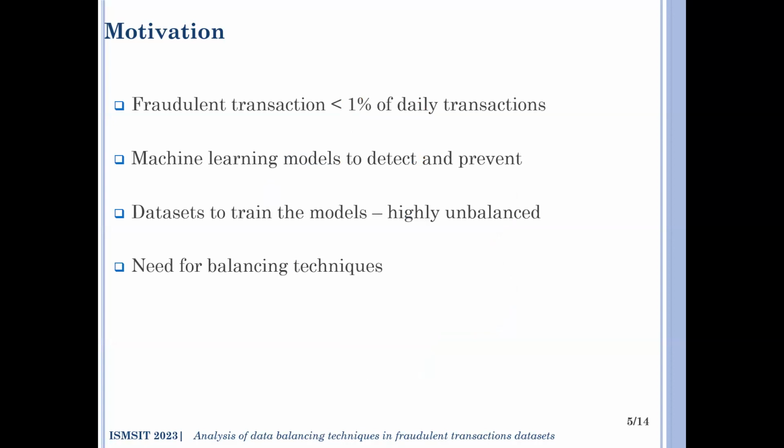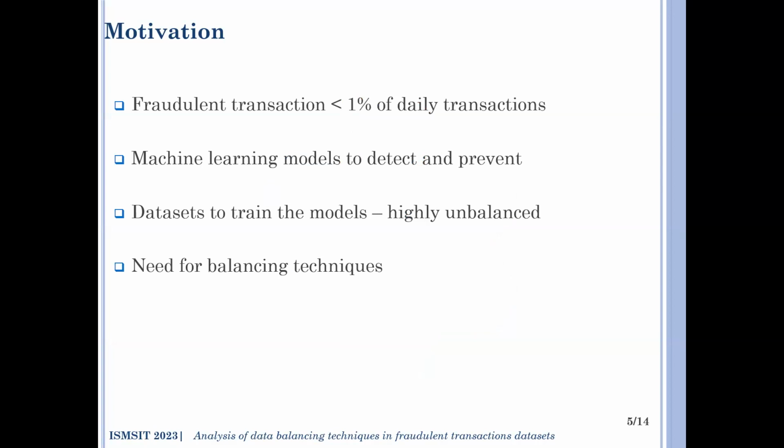By transactions, we mean every credit card payment, payments between banks, payments from a customer using his or her account to make a payment. And there's been a high interest in developing machine learning models or AI-based models to detect and prevent such fraudulent transactions.